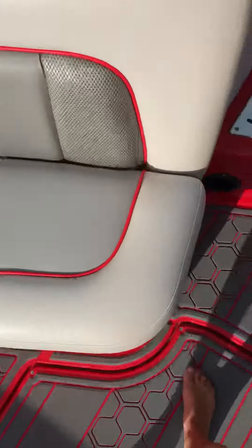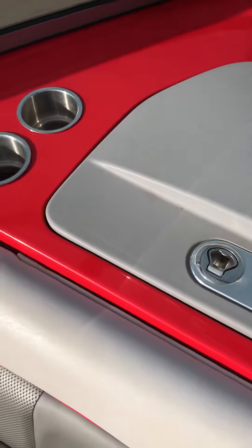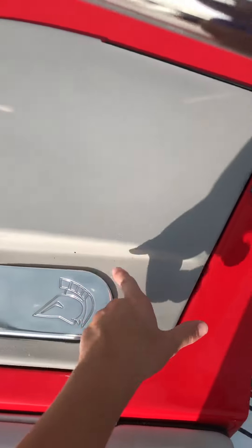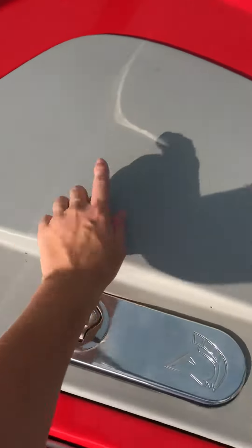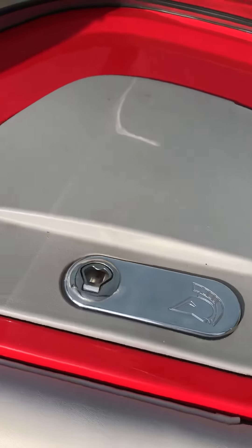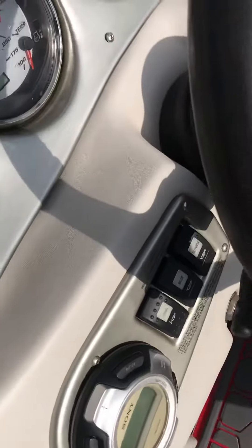We also did the glove box — hopefully those photos work for you all; had to shoot through the glass for a few of them. I imagine it'll probably have to be a piece here, a piece here, and then another piece up here. It does have a slight rounded to it, but nothing crazy. And then we did one other piece.